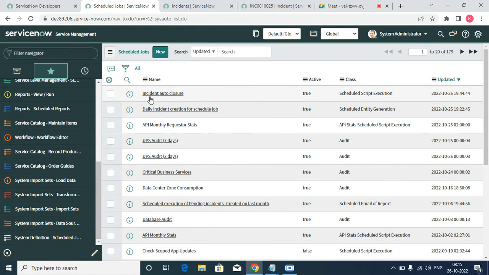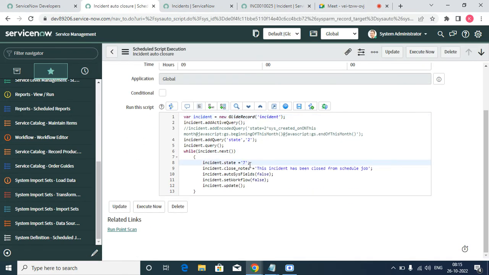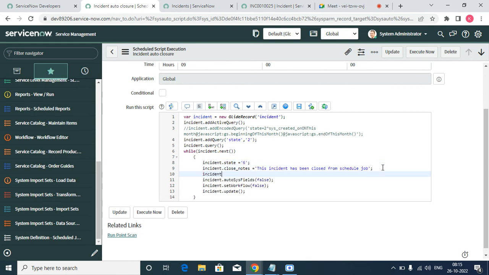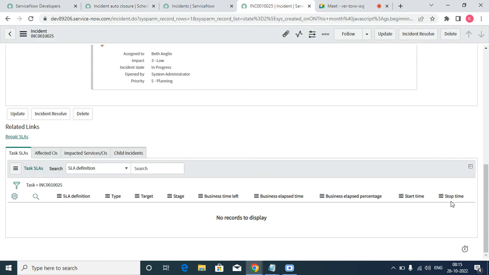Okay, I'm just going to resolve all of them first. Let's see. And the resolution code, I think that's what's happening. Let's see what happens.